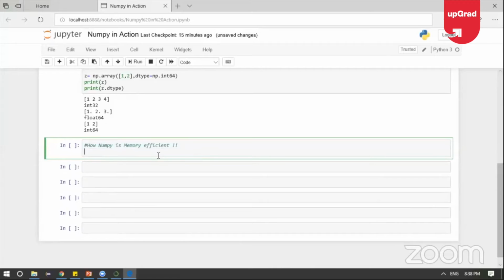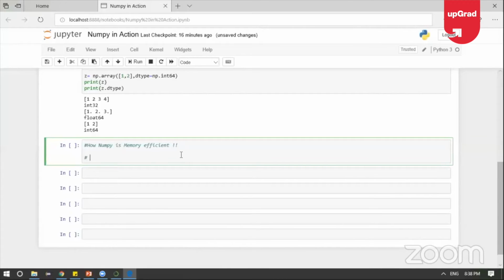So how is NumPy memory efficient? Let me tell you the plan. We are going to create a list in Python and an array in NumPy of size 1000. You got this, guys?